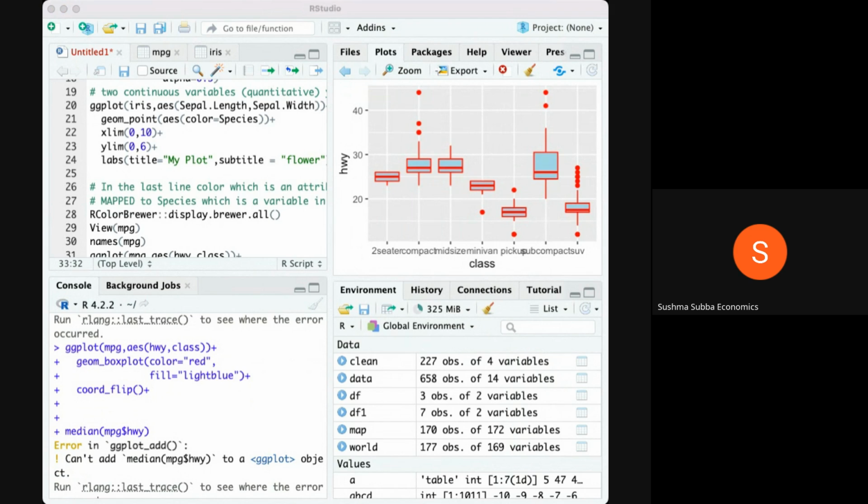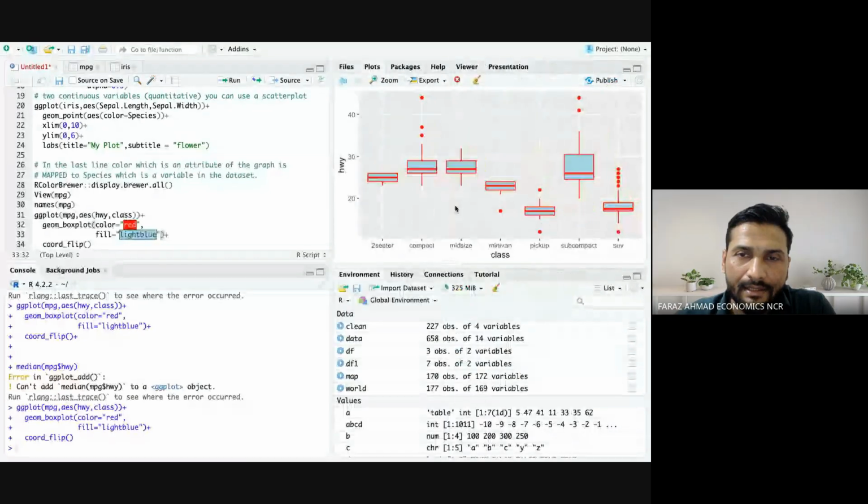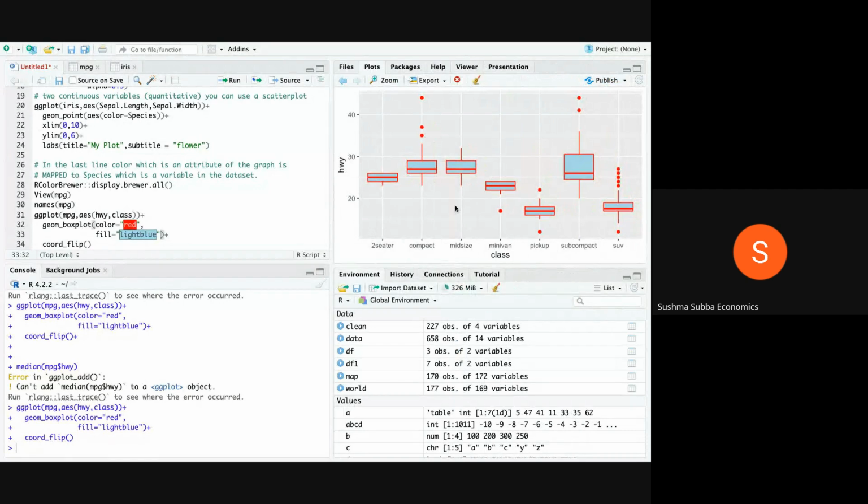And sir, regarding these box plots for different classes of cars, you were explaining this quartile thing, no? These dots are outliers you mentioned, right? Yes. And what about the horizontal line, the median?